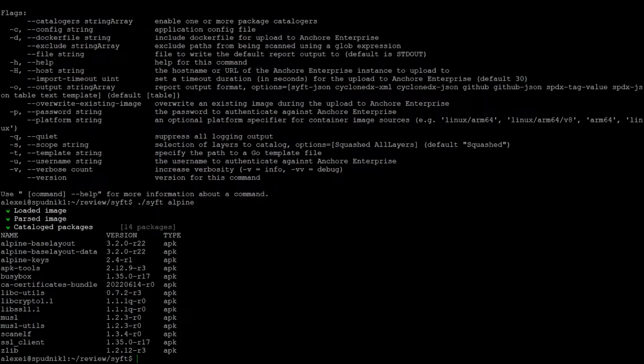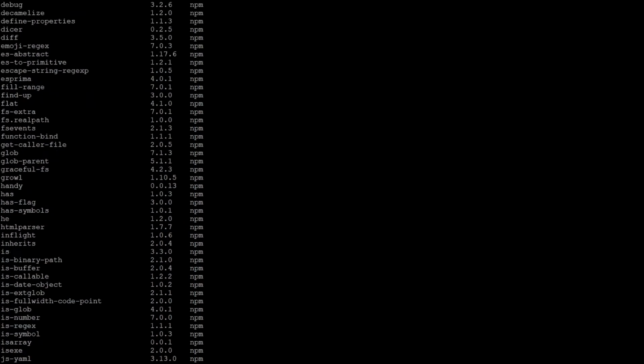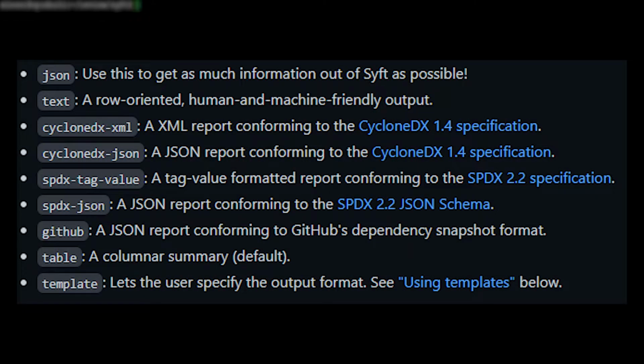for a project directory. So this is just a project I have stored locally. You can see, a lot larger than the previous, but same thing: package, version, and the type. Syft supports a number of output formats, but today I'll be focusing on the SBOM formats, which Syft makes really easy to generate one or more SBOMs. From here on out, I'll be using local projects, but these all apply for images as well.